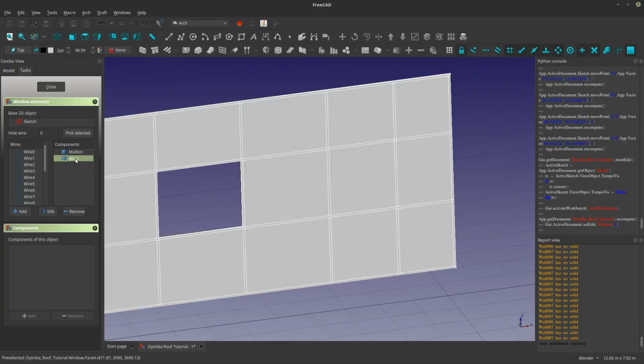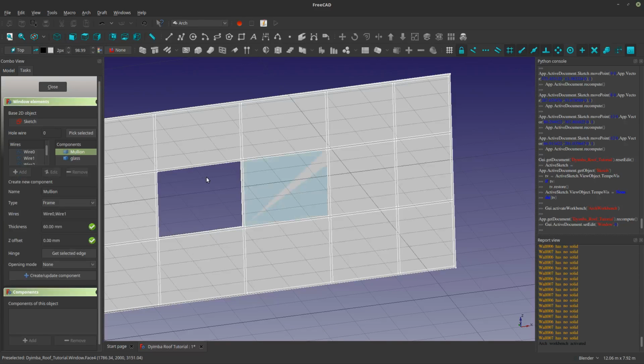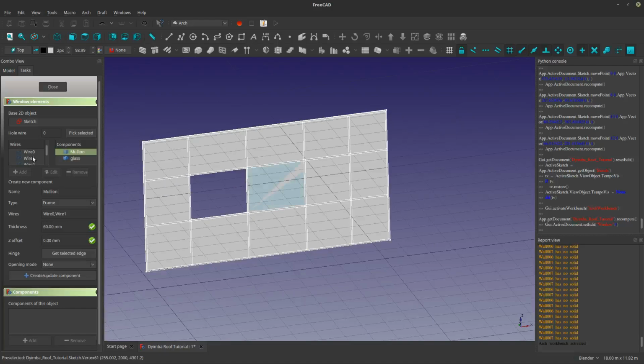And the mullion, edit. The mullion will be everything.